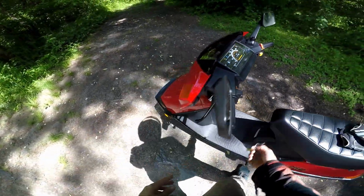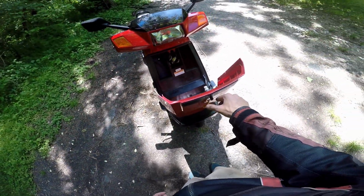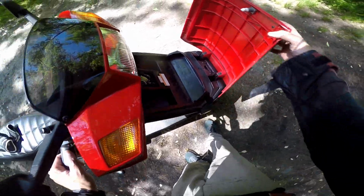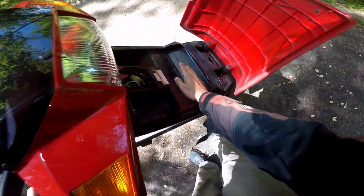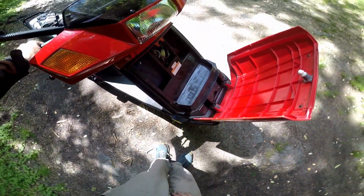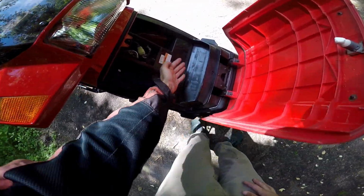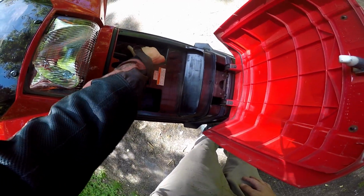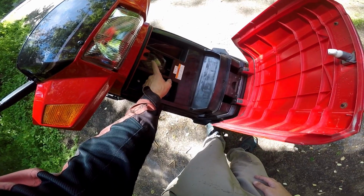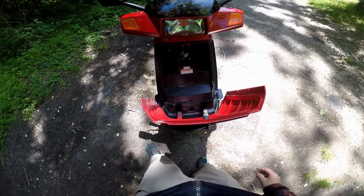You need the key for that. Look at this. Look how badass this is. But unfortunately, you do not have any space here because it kind of folds very flat. So you do have space to put something here, kind of maybe books or something. Maybe this is like a school, like a student sort of scooter, and then you put like your books here, maybe something here. You have your pouch here for your tools. You have some electrics here. Not a lot of storage space at all.